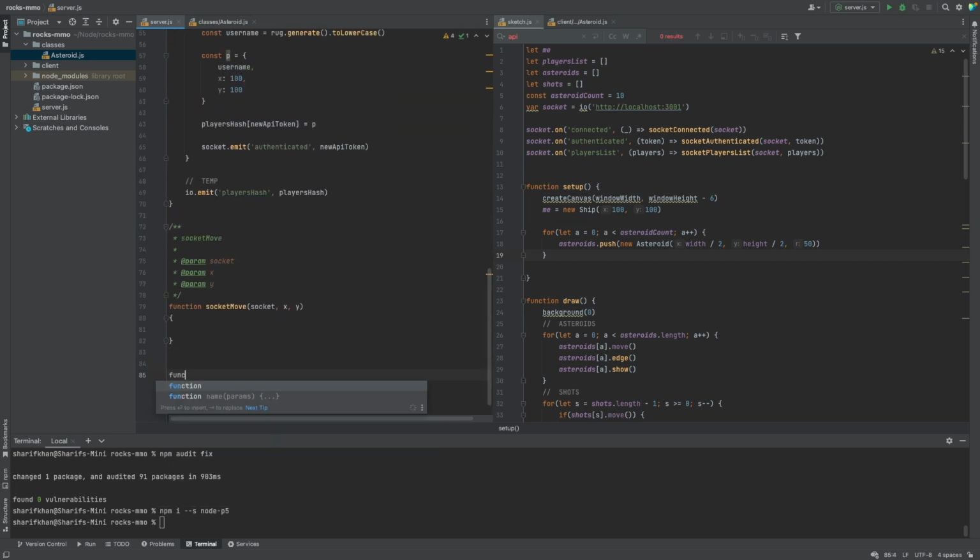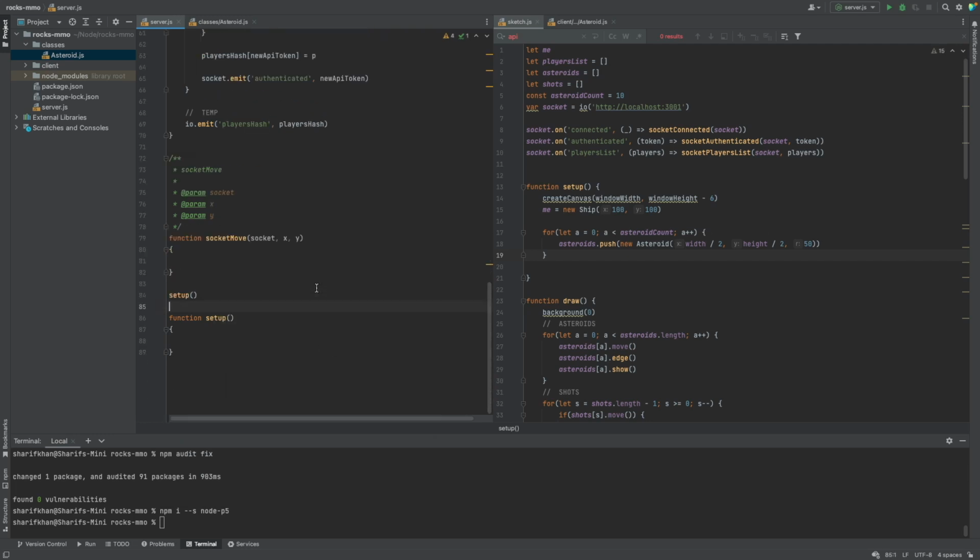Let's do function setup. Okay, and then we can call setup here. It's just easier to manage it if it's not just loose code. I'd rather put it in a function. So we can call setup. In fact, we could call setup further up actually, but anyway. So function setup.